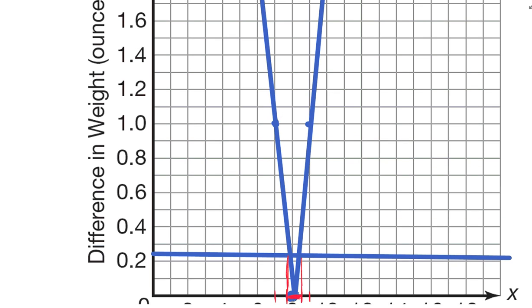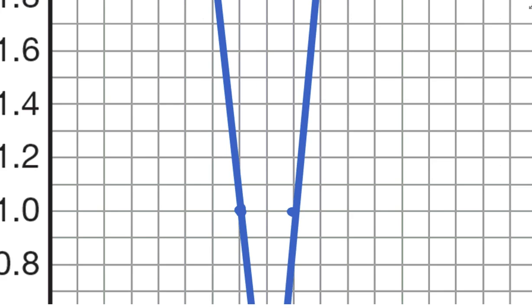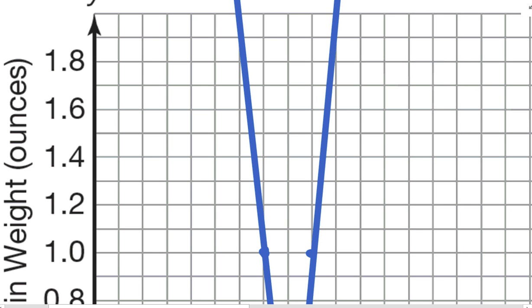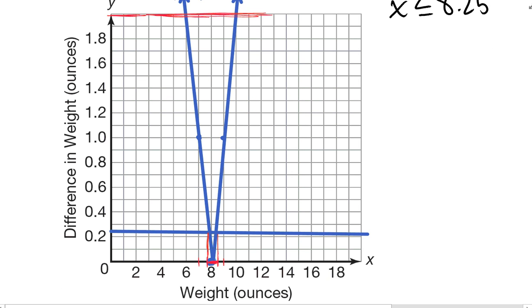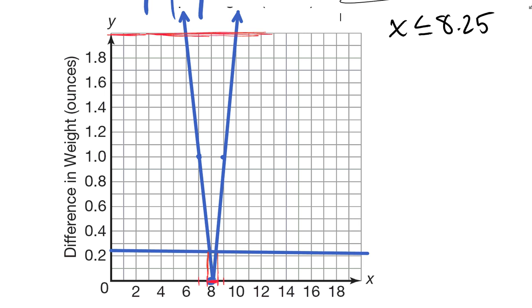Now, if you wanted to get to really sloppy manufacturing, you could say, hey, the chips can be anywhere from, this would be 2 ounces up here at the top. You could say, hey, they can vary by as much as 2 ounces. Well, that would be terrible, because some people would be getting, like, they got a bag of chips. Some would get like 10 ounces, and some guys would only get like 6 ounces of chips. So you can see why it's important that we're concerned about in these manufacturing processes that our tolerances are pretty small, so that we are getting kind of uniformity in the products that we're sending out to market.